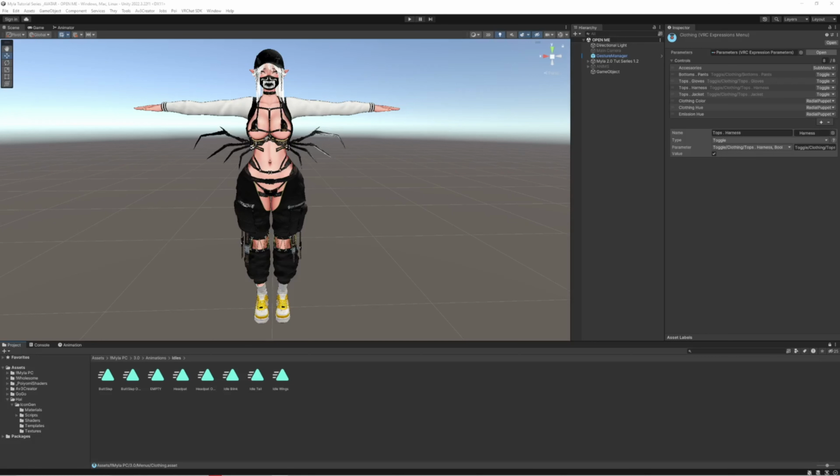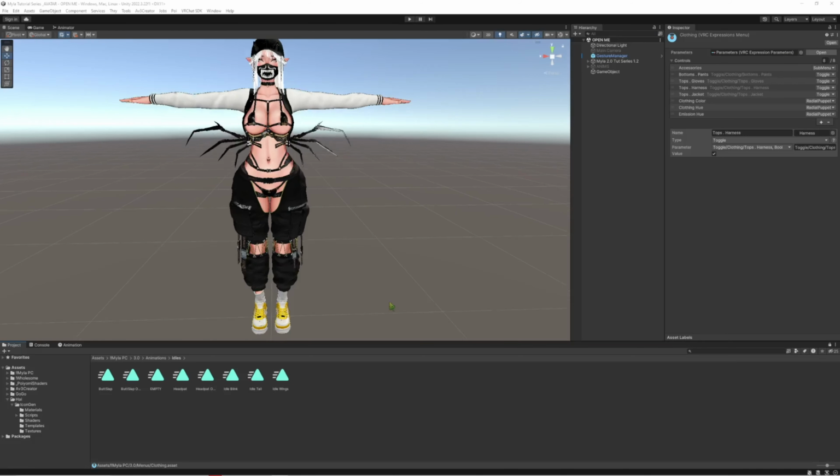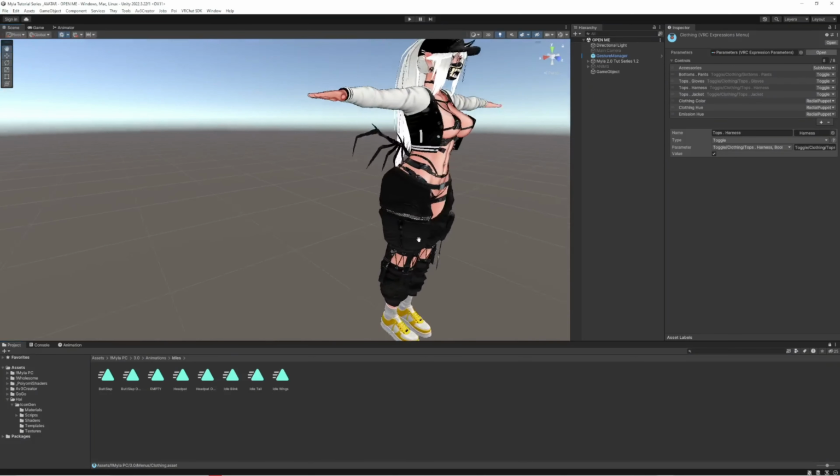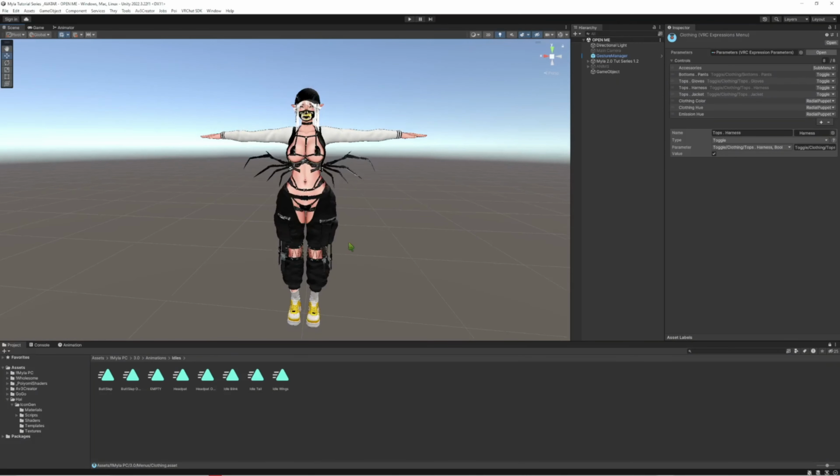So I know we added SPS and a toggle for the pants, and added a butt slap contact and all that kind of stuff. That will not be included on the public version. I just want to toss it out there before I forget. For anyone wanting to go check out the public avatar in game, just know that some of the stuff like the butt slap and the pants toggle won't be included, because I do need to keep her safe for work. So I need those pants to stay on so that she complies with the terms of service for being a public avatar.